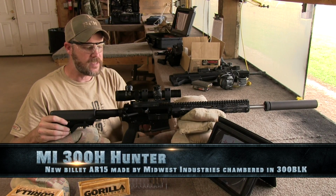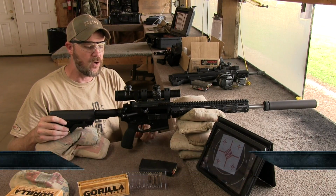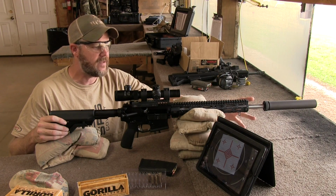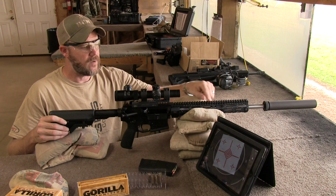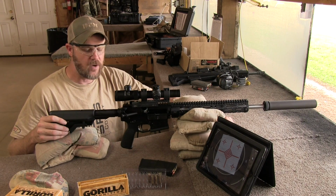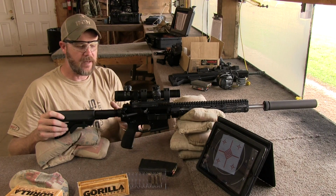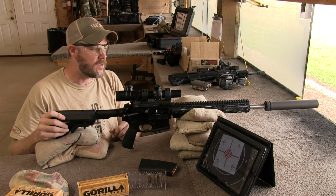They've manufactured this 6061 billet aluminum upper and lower receiver themselves. It has a stainless steel barrel on it. It's a match grade heavy stainless steel barrel. Has their lightweight 6061 aluminum handguard on it. Has a B5 stock on it and a BCM Gunfighter pistol grip and BCM Gunfighter charging handle as well.